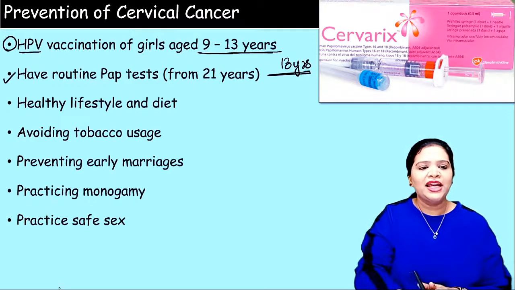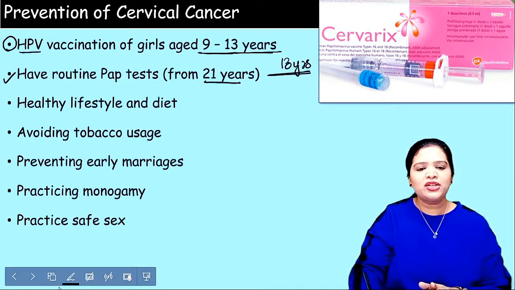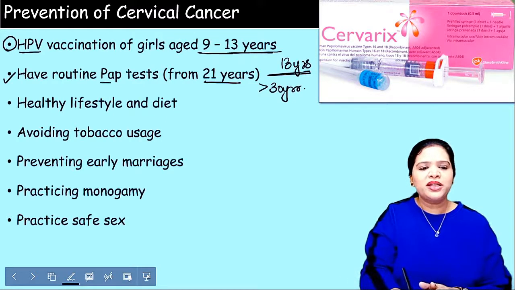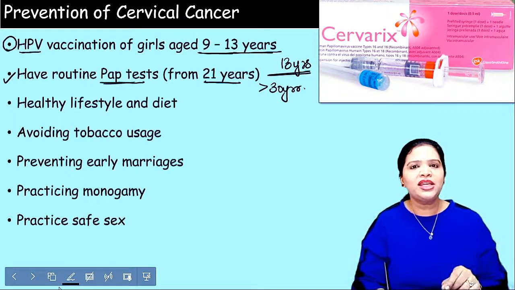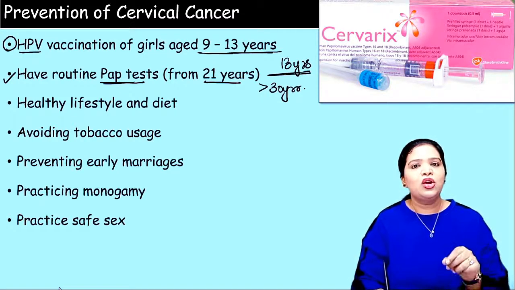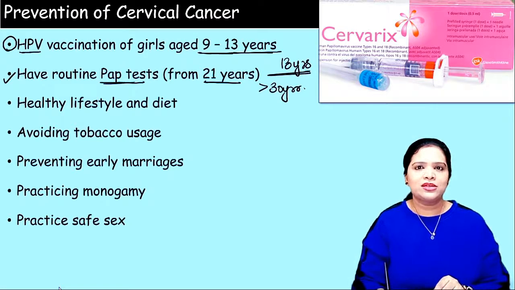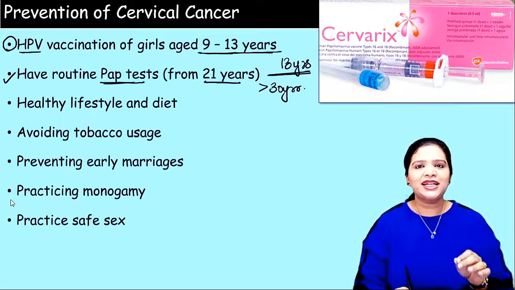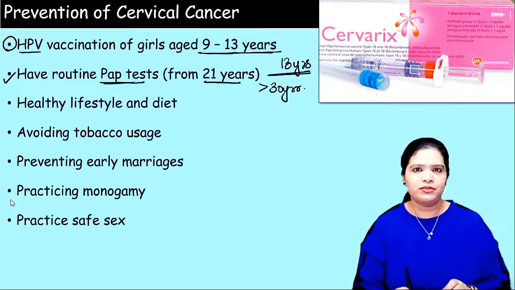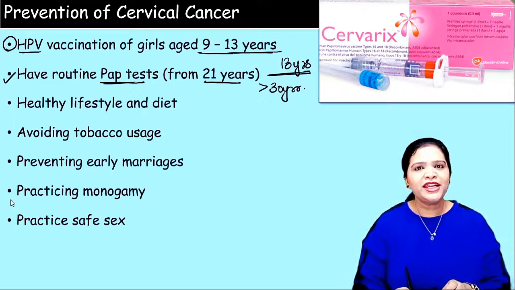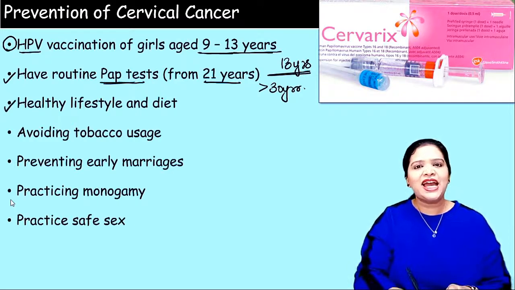Okay, right? And women from 21 years or above 30 years should compulsorily undergo a Pap smear every year, because routine screening using the Pap smear, Pap test will screen for the cancer cells. So if the cancer is detected at an early stage, it is highly easy to cure. Okay, so that's why women in the age group of above 21 or 30 should routinely have this Pap screening every year.